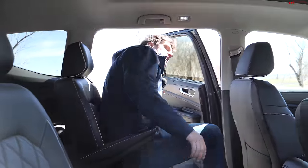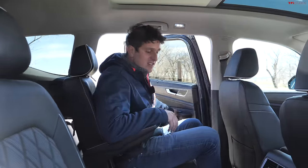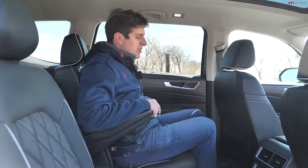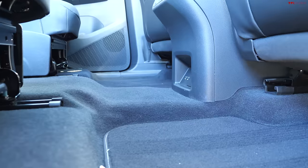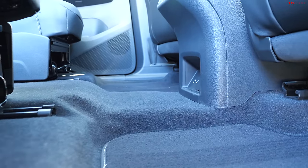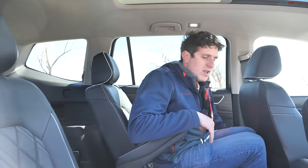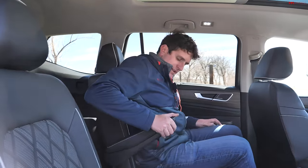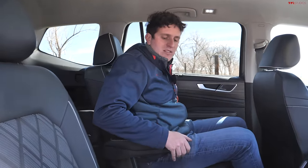One of the highlights for me on the inside of the Atlas is definitely the rear seats — one of the best rear seats in the industry, almost minivan-like, and that is a big compliment. Tons of leg room, nearly a completely flat floor, which is awesome, and headroom, being a box design, is really, really great. Even at six feet tall, I've got tons of it. This particular Atlas does have the captain's chairs, although a bench is available. You can slide to and fro, you also have recline, and my favorite bit are these adjustable armrests, which work really well.